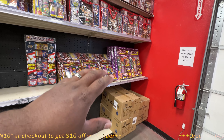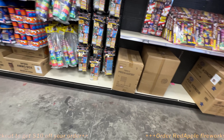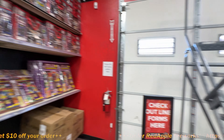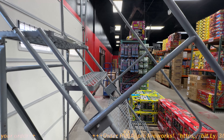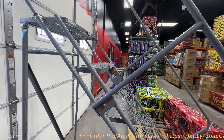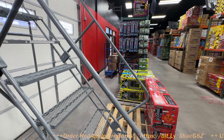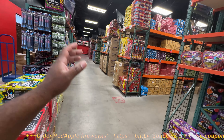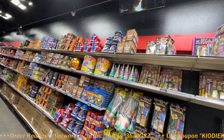Last time they had all of their 500-gram fountains over here, so it looks like they have moved them somewhere. We will find them. It also looks like they've moved a lot of the stuff away from the walls here. Maybe overstock they're going to put back there because they're always hustling things in through this door.